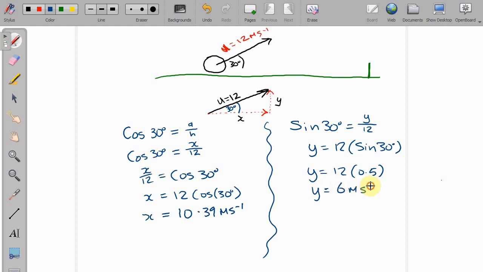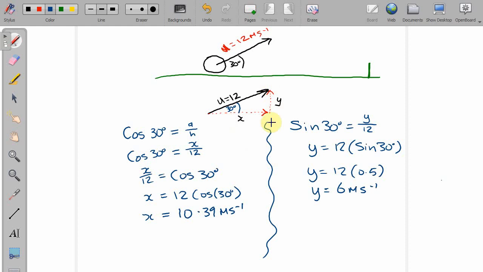meters per second. So again, if you stand very far away from the ball being kicked over here, and you just look at it being kicked towards you, you would just see the ball go up in the air like this and come back down again. And that would be as if somebody had just thrown something straight up in the air with a velocity of 6 meters per second, and it went straight up in the air and decelerated down to a velocity of 0 and then dropped back down. But that's how we break this up into different components.